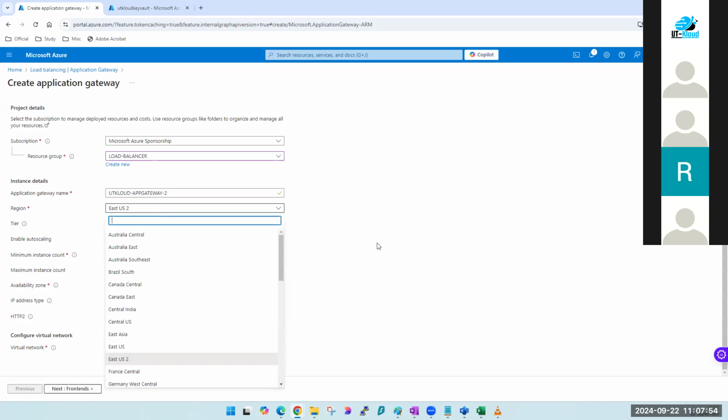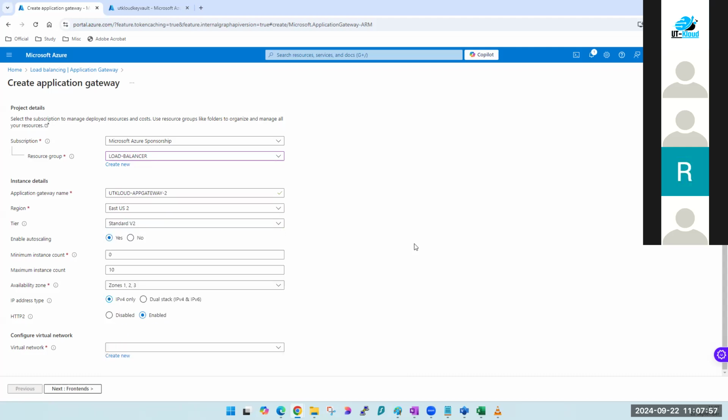Region, make sure that we select the same region where our virtual machines are. Though we can use VNet peering and have it in a different region, that is not the practical we are doing today. Whatever we discussed yesterday in our theory part, we are doing the same practical. So we discussed that we are going to have the virtual machines in the same region. So I'm selecting the same region, tier: standard tier, and WAF version 2. Now we had standard version 2, WAF and WAF version 2. Luckily, fewer things for you to read. Standard has been deprecated. It's no longer available for new subscriptions, right?